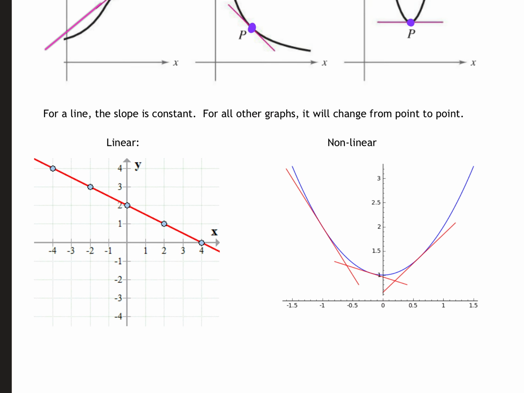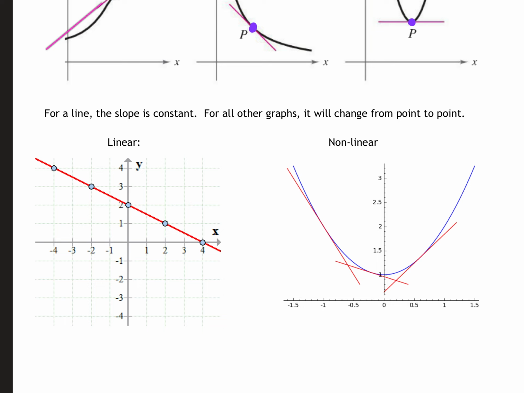when I asked you what you thought of when you heard the word slope, you talked about that constant rate of change for a linear function. And that is because a line does have a constant rate of change. Okay? If I were to pick any point on this line to try to draw a tangent line for, watch, if I try to draw a tangent line right here, I end up getting exactly the same line. So the tangent line slope matches the linear function slope. And that's because no matter where we go on that function, we'll have a constant slope.